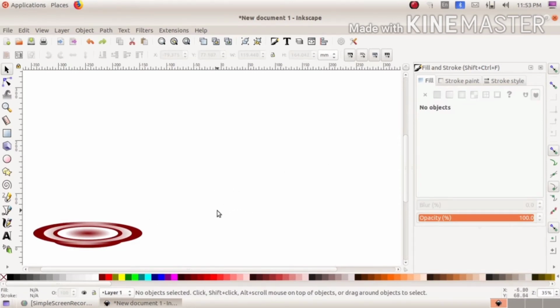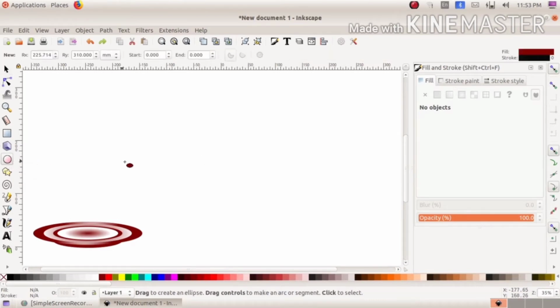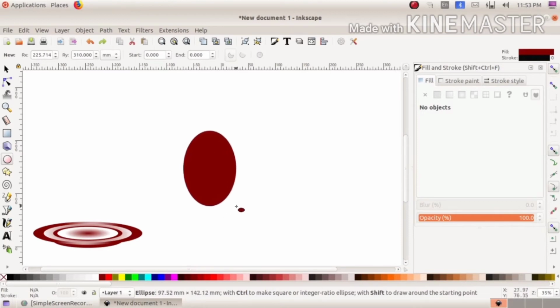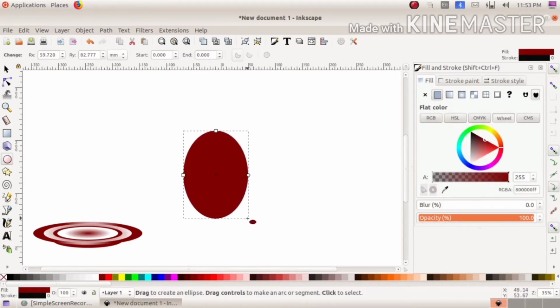Now we have to prepare a teacup. For this also we select the circle tool, but we have to draw the oval vertically. Why do we draw the oval like this?